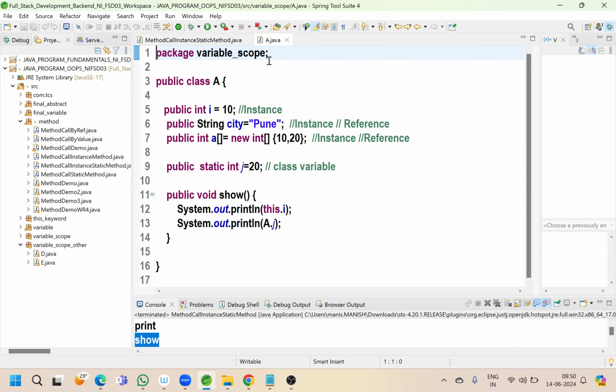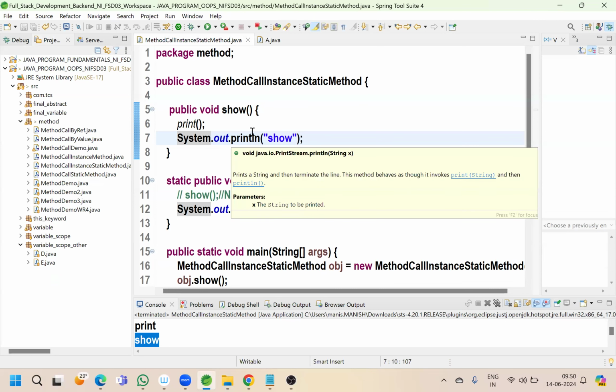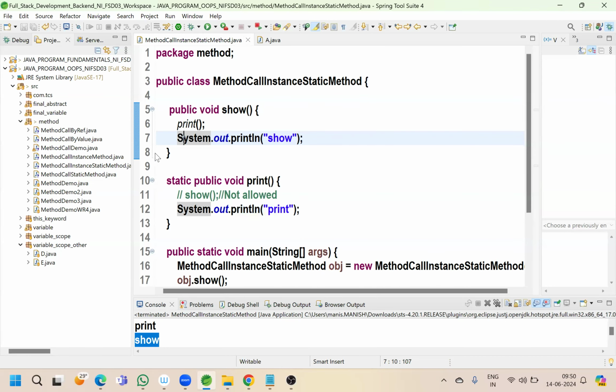So we will look at other concepts at method level, then our method-related things will be completed, then we will see the constructor. And after that, we will see object oriented programming, how we achieve object oriented features in our program, how we achieve abstraction, encapsulation, polymorphism.